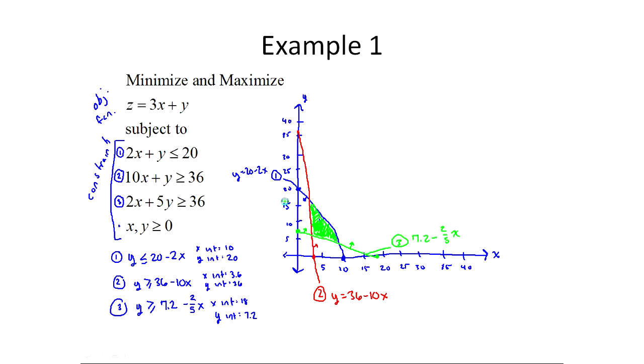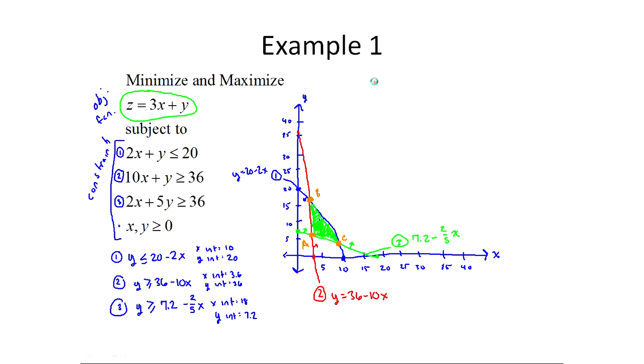Okay, well, what's next? We're trying to maximize and minimize this function right here. Remember, our fundamental theorem says that the max or min is going to occur at a corner point. So we got to figure out where corner points are. Corner points are points of intersection in your feasible region. So it's points outlining that feasible region. If I was to look here, we have 1, 2, 3 corner points. I'm going to call these A, B, and C, just so I can keep track. We got to figure out what A, B, and C are so that we can figure out which one makes Z maximum and which one makes Z minimum.